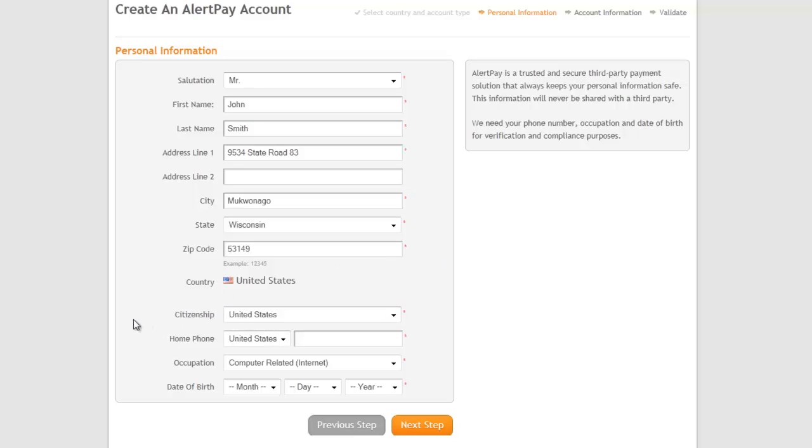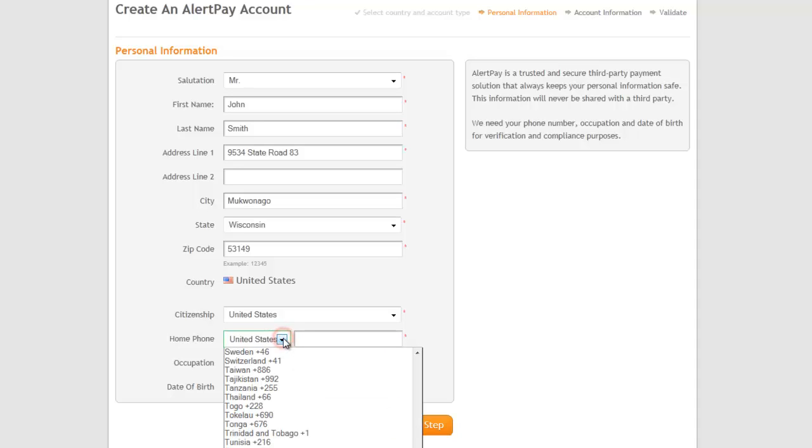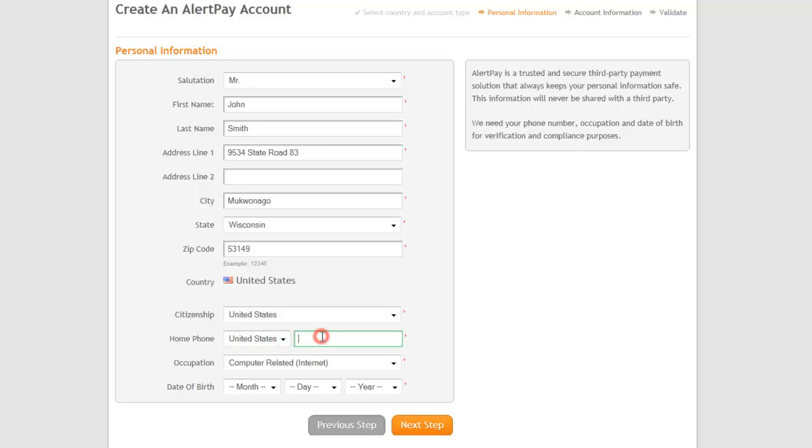Okay, citizenship. If you're living in the United States, you can go ahead and leave this alone. If you're living in the United States, you probably have a home phone number within the United States. But just in case you don't, you have the option to choose the right country code for dialing that particular country. But John Smith, he lives right in Wisconsin, which is in the United States, so we'll give him a Wisconsin telephone number, which would be 262-465-1234, something like that. And just make sure there are no dashes or spaces in between the area code and your phone number.